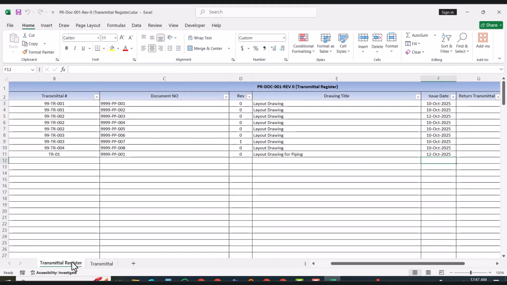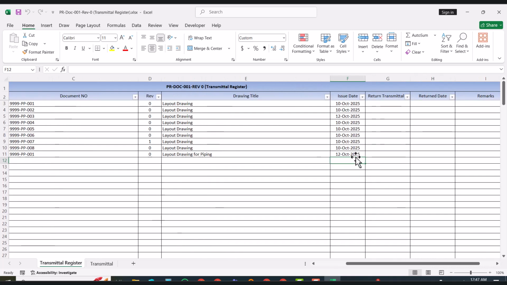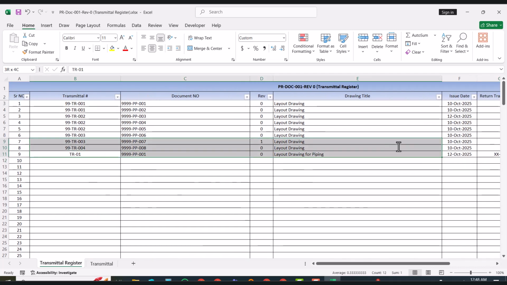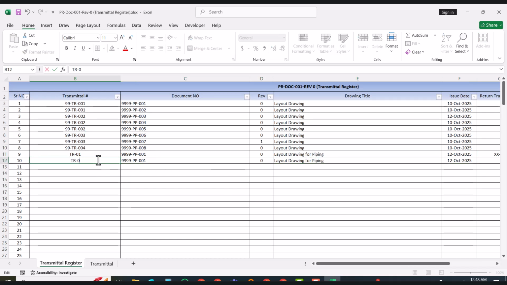One thing which I forgot to tell: once we receive this document back, suppose we received it on the same date, and in the folder XX-01 is the transmittal we received, and now again we are sending this whole thing with document number 2, transmittal number 2.